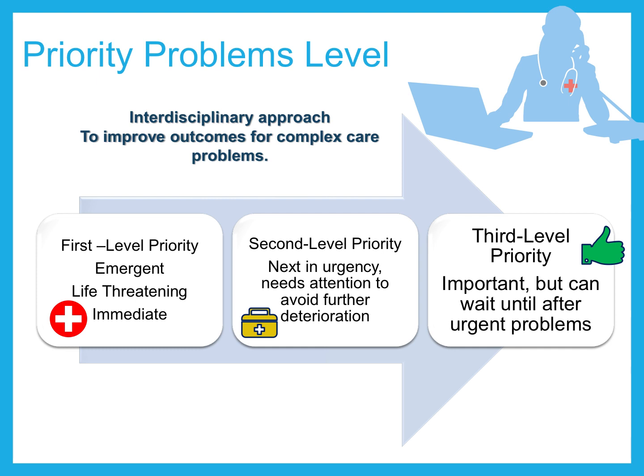Those are second level priorities that need attention, but they're not life threatening in the moment. Third level problems are those that are still important to the patient's health, but we can wait on it. It can be attended after their first and second level priorities are taken care of. Interventions to these problems are usually long term, and the response to treatment is expected to take a lot more time. These problems require collaborative effort between the patient and healthcare professionals.